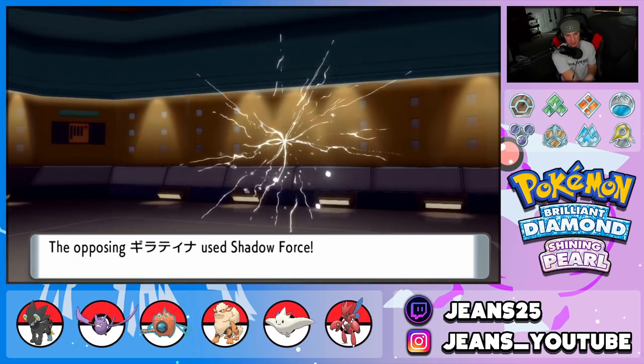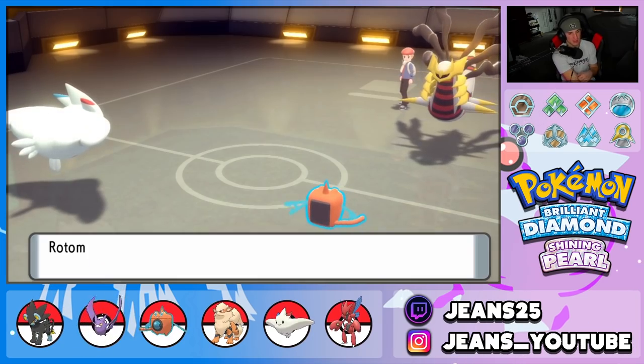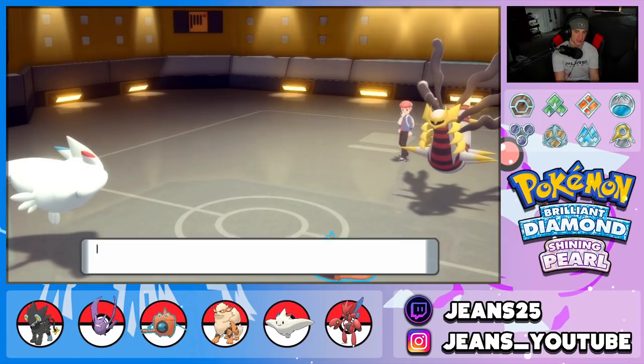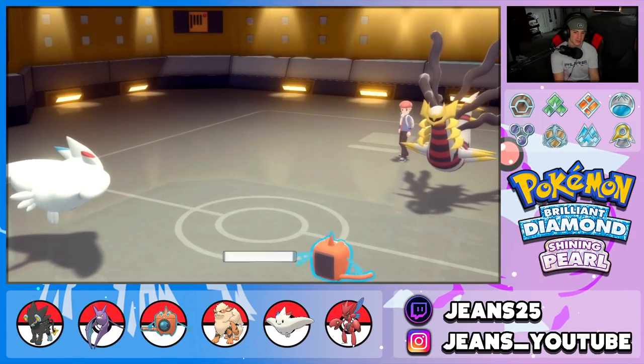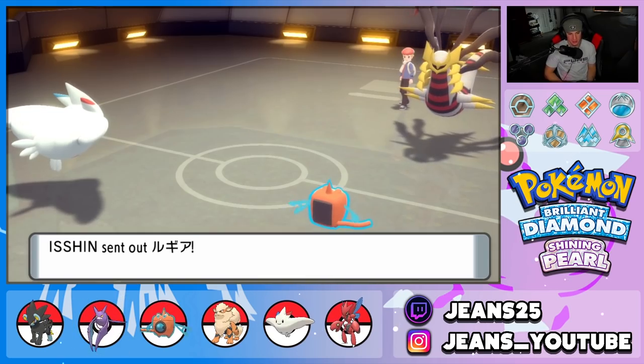He's gonna go for the Shadow Force. I'm gonna say, eat. And that does a lot of damage. Thunderbolt's gonna come through here, and that should take him out here. No, it does not. Forget, we're level 53. We're level 53. We are Nasty Plotted up, but still, no damage.